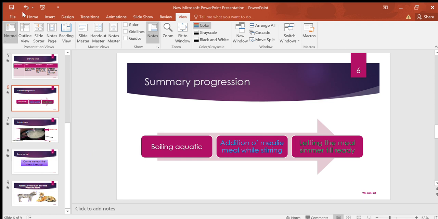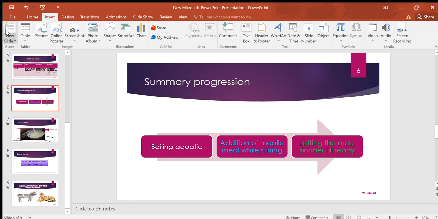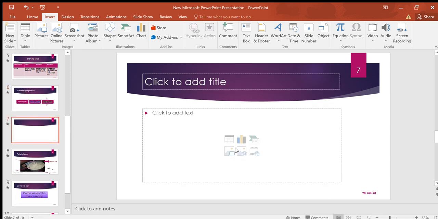One more thing, we can just go on the quick one, so we can add a slide for the last one. We are done. Maybe you want to attach a song or a video to your slide. Like we said, we can go on Insert, then Video. You don't want one from the internet, you want it from your computer, so on your working computer. I have a song there which I can insert in our presentation.